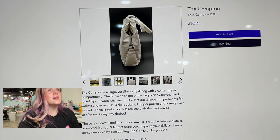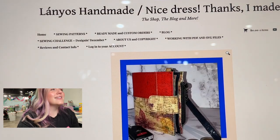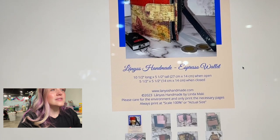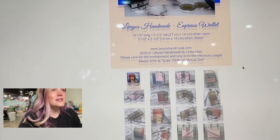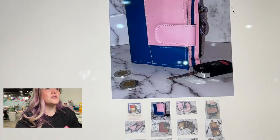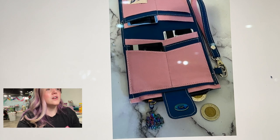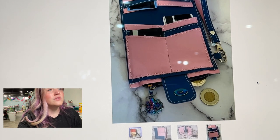All right. Next one is from Nice Dress. Thanks, I made it. This is the Espresso wallet. All right, let's see here. Okay. Looks like it opens up to hold 12. 1, 2, 3. Yeah, maybe 12 card slots. I could also read, so there's that. There's a wristlet strap.